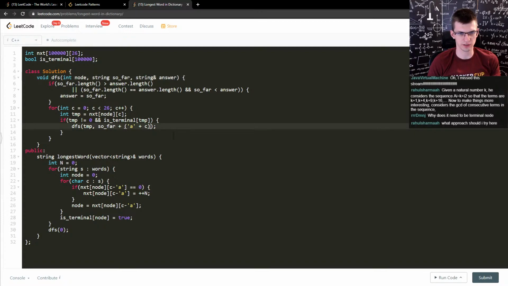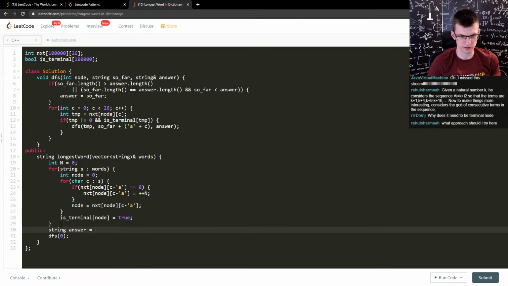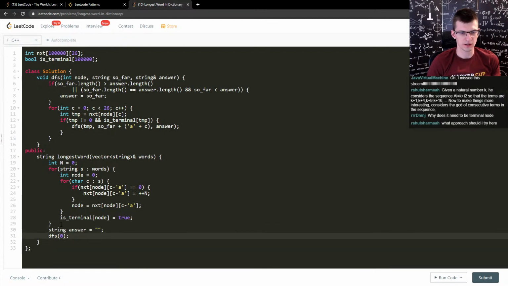Let's go with the latter because it's nicer. And here initially answer is, let's say, empty. To run DFS for node, we start with empty string, we pass answer, and then this string so far will grow, and always when we are somewhere we consider this to be a new answer.